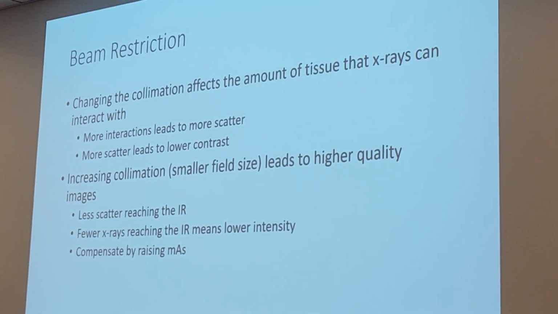Okay, one question real fast. Increasing your collimation will give less scatter reaching the IR. But what about the grid? That's why I get confused just a little bit. Yes, so your collimation helps reduce scatter production. Grid reduces scatter that reaches the IR after the production. Ideally, you want to use both. You're going to reduce scatter by having good collimation and a grid.